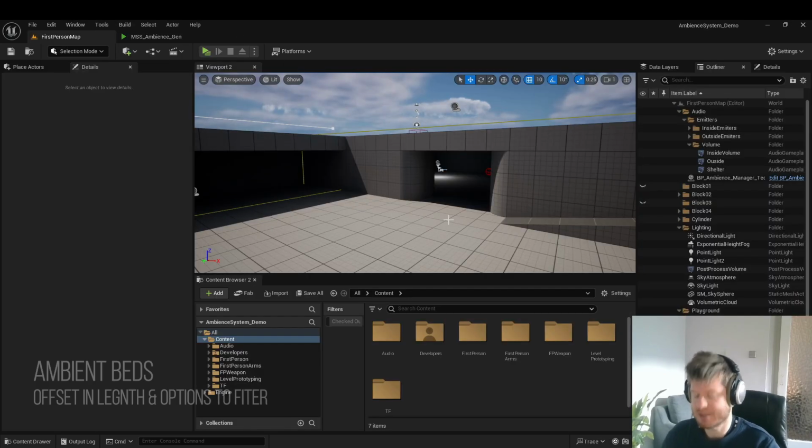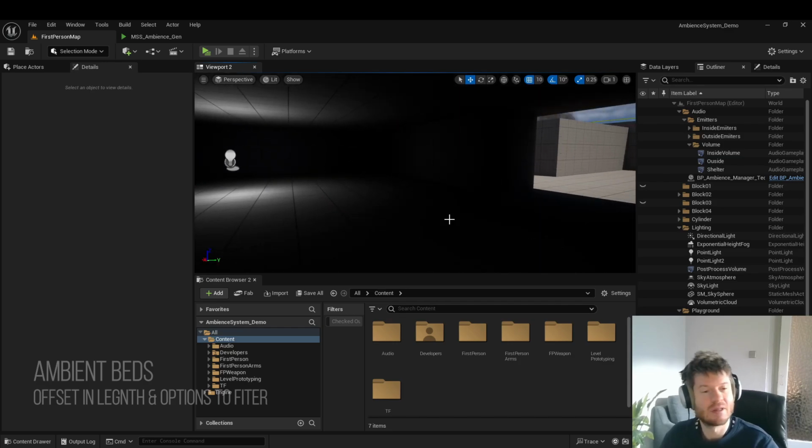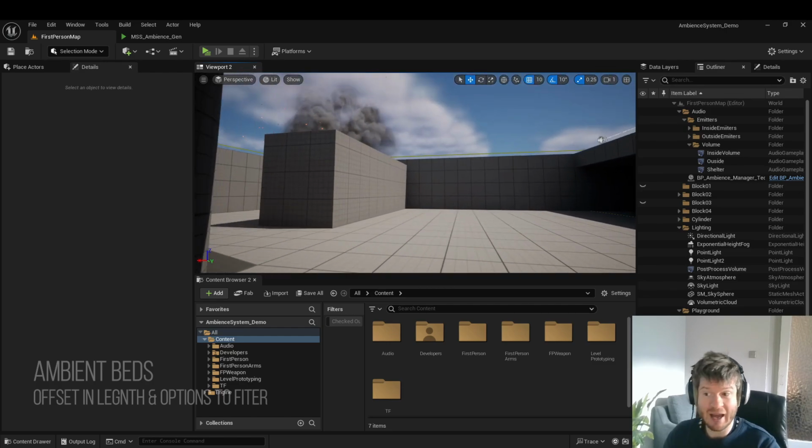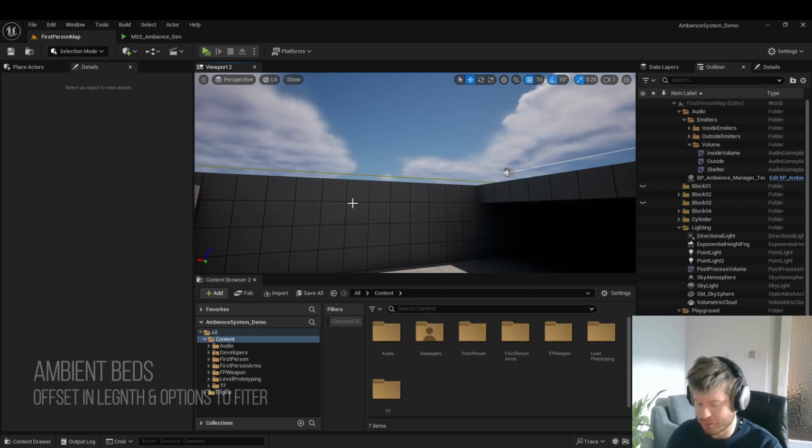the beds, is that, say for example that we are inside here and we want the ambience to reflect outside and inside simultaneously. We just want one of the ambient beds to be low pass filtered to give that character. And when we're outside, we want to have 2 ambient beds so that it's forever evolving. You can't catch the loop out.